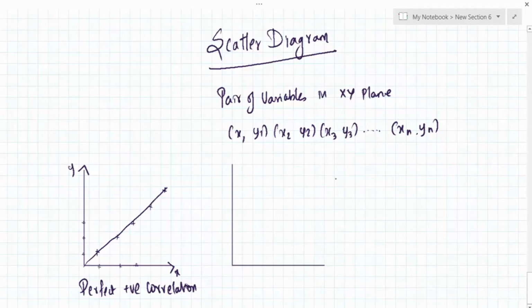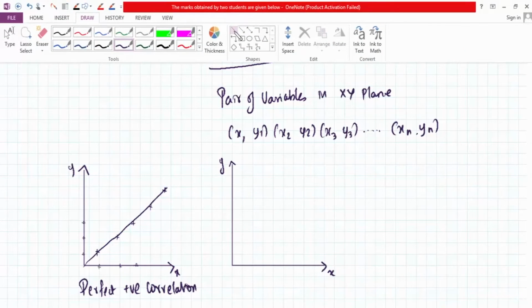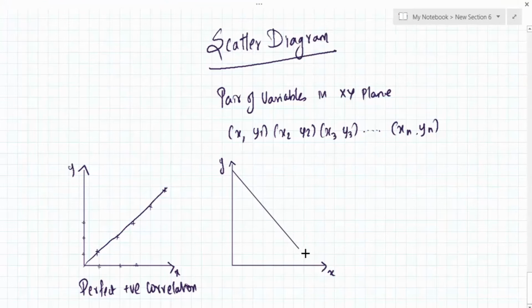Let's take another case where you have it like this. So this is your y-axis and this is your x, and you draw a line, and that line is like this. So here actually we will be plotting, we'll be making the marks, and only after that this line will be drawn. But here if you notice, this line is sloping downwards towards the right, whereas the earlier line is going upwards towards the right.